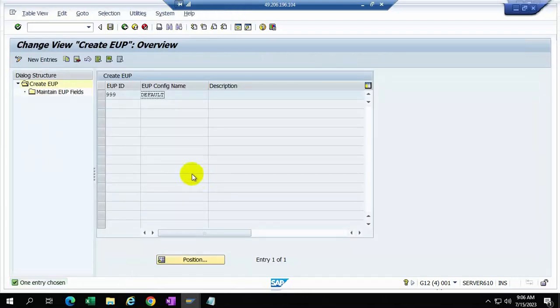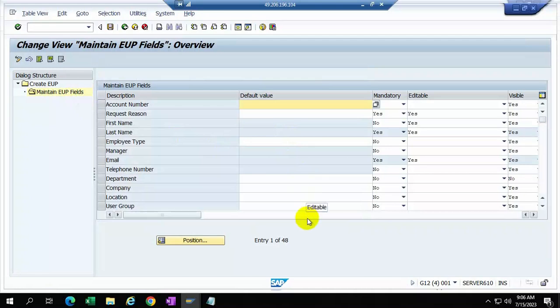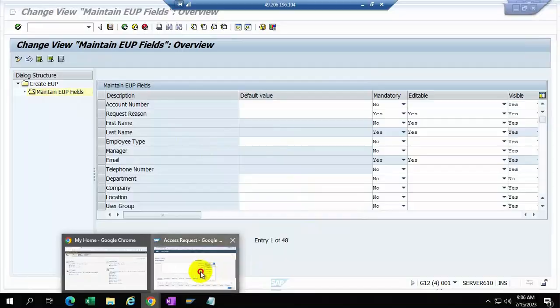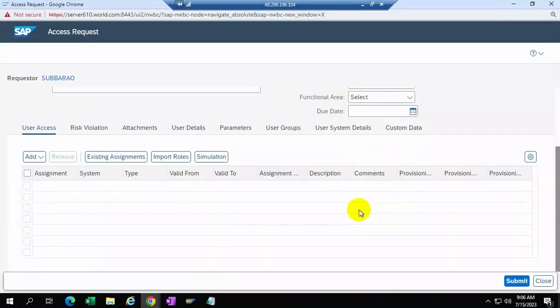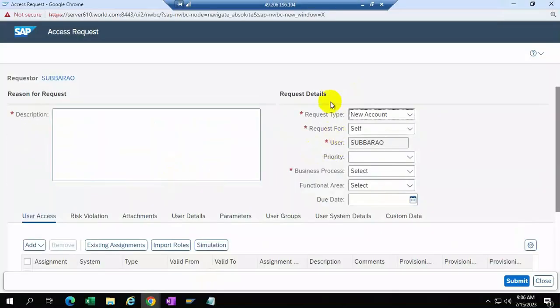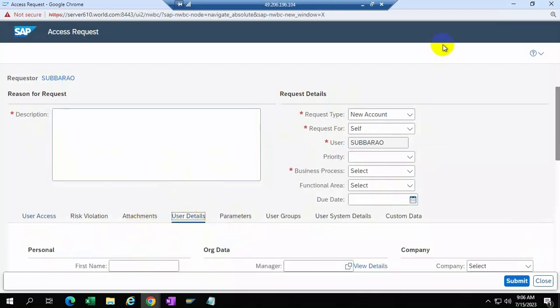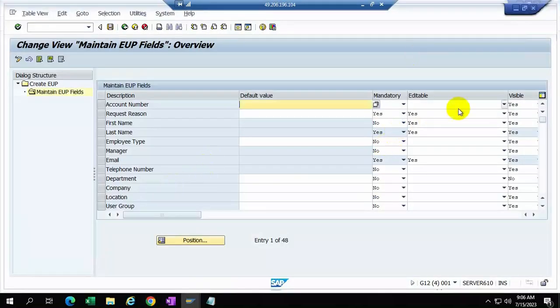So next one is end user personalization. End user personalization is whatever fields are required in the access request. For this, we will make them active, visible, or editable based on the requirement.